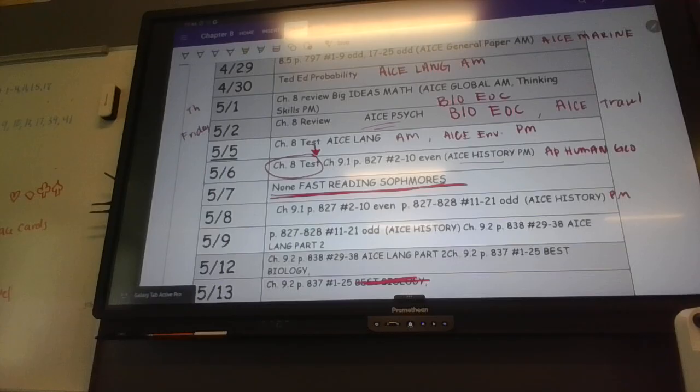And then is it true that May 12th is the biology EOC? It's also for some people. We also have an ACE Lang part one. I already have that in there. It looks so clear, but then when you try to organize it in your head, it's not as easy. She's saying ACE Lang, but there's ACE Lang AF, and then there's English language. That's the 30th and the 5th. So which one are you talking about?